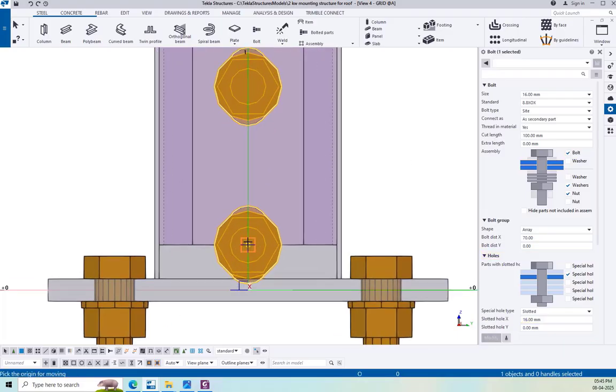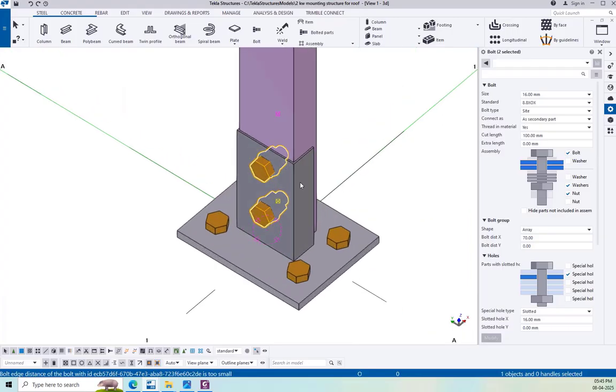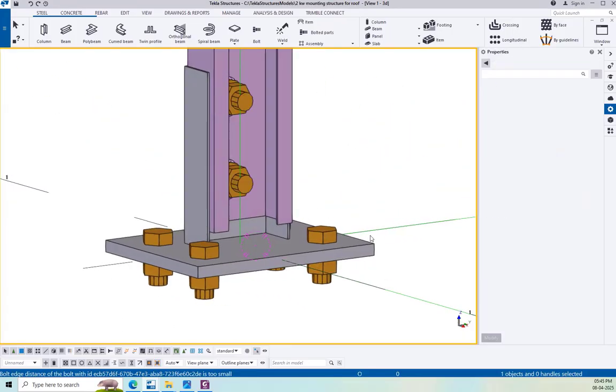Now again we need to move the bolt to a proper position. So select the bolt and move it near about 30 or 40 millimeter.